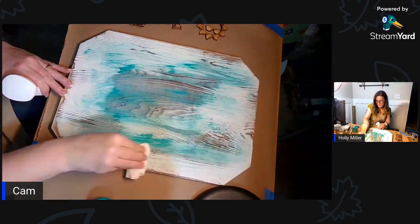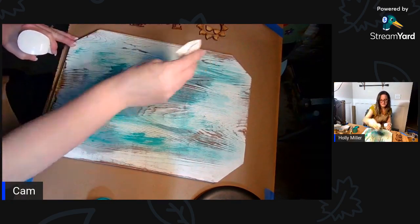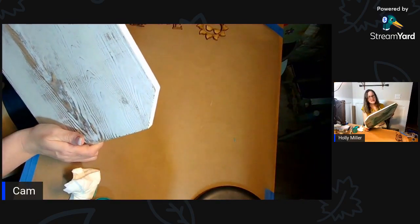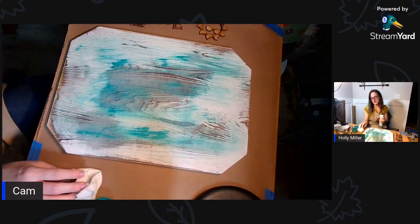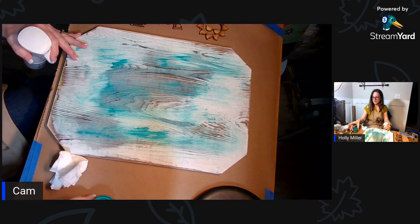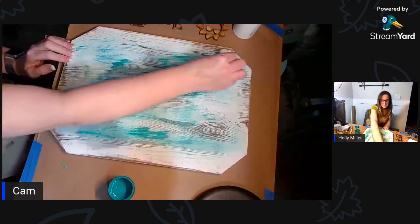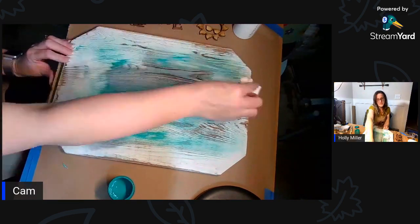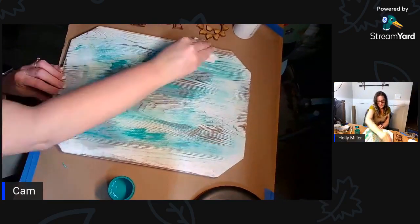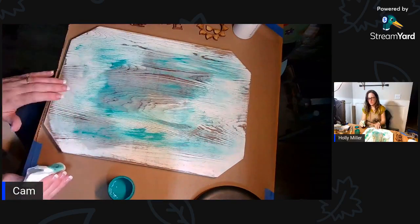I'm not sure what Walmart put on it because it's wiping off pretty easily - looks like maybe a chalk style paint. Hey Liz, I'm making a sign - it's going to say 'Hello Summer.' I got the board from Walmart and I'm using I Love Hue Bohemian Jewel for the bluish color. It's similar to Fusion's Renford Blue with Azure. I'm just trying to make a little wash with this blue because Walmart's board was white and I didn't want it to be all white.